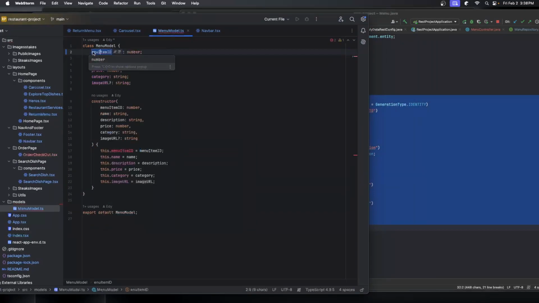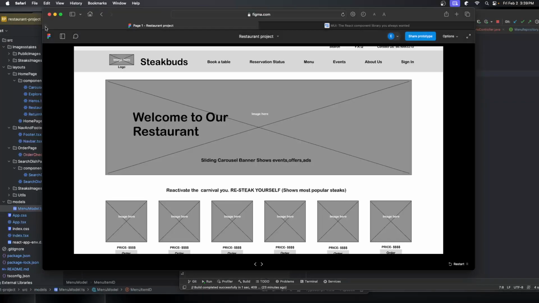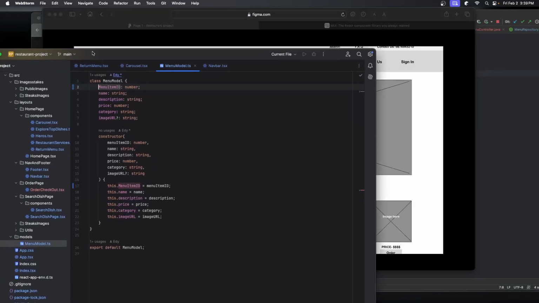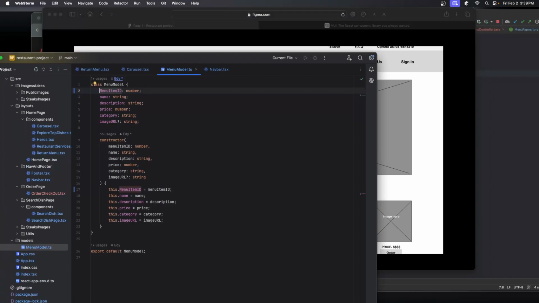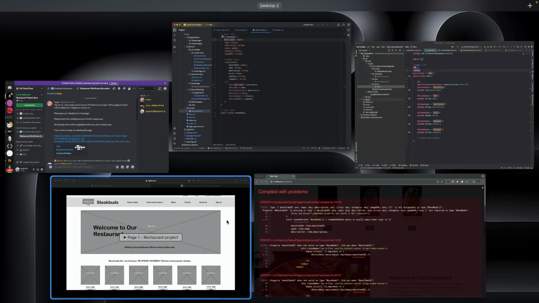I was just thinking that we can use our template to build on top of it. Otherwise, we're wasting the code. Yeah. So look, if I just change one thing here, it will go crazy because it will not find it. Let me see where it is because I have so many things open.